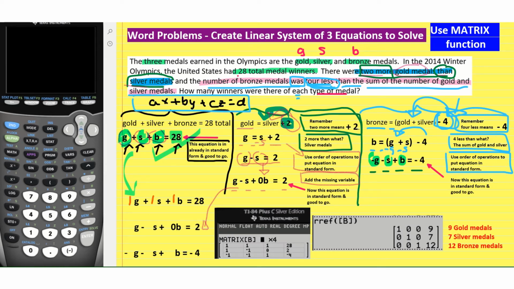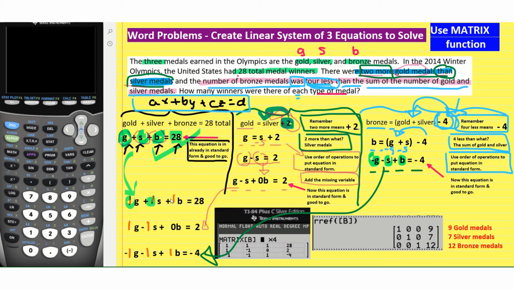Okay, so at that point, we can take this equation and move it down here to the bottom. So now we've got all 3 of our equations. The only thing we need to remind ourselves again for these others is we have invisible ones. So we need to, oops, let's make that one a little bit straighter. Okay, 1, there we go, and that's a 0. So 1, 1, 0, and the constant, and then -1, -1, +1, and -4. So at that point, we are ready to put all those coefficients into our matrix.